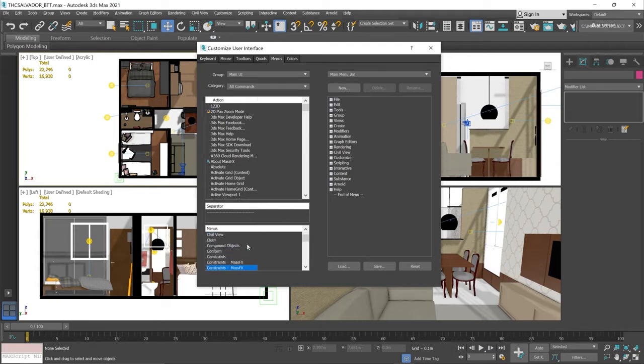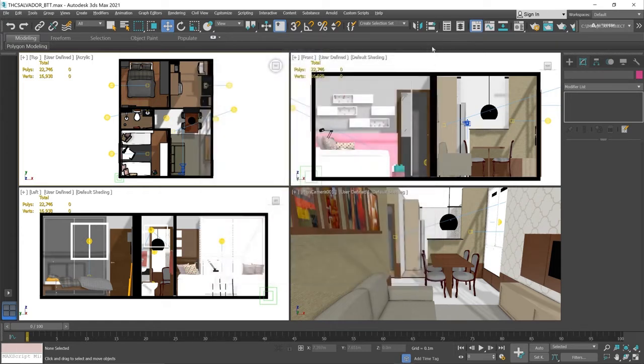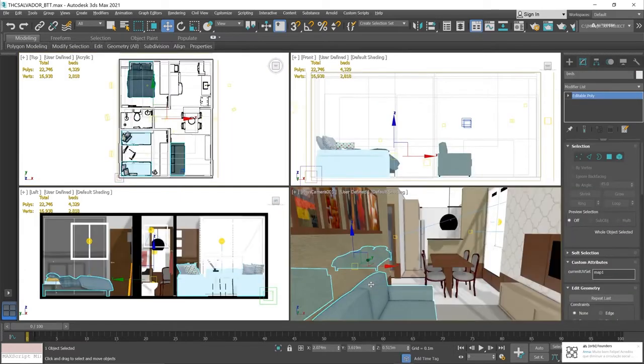And in the bottom left panel, you can find your custom menu that you just created. Just drag it somewhere around the main menu bar. And then you can go to the left panel and select your custom script and add to your custom menu. You can see that it is already accessible. Now we select the mesh and click your custom script.